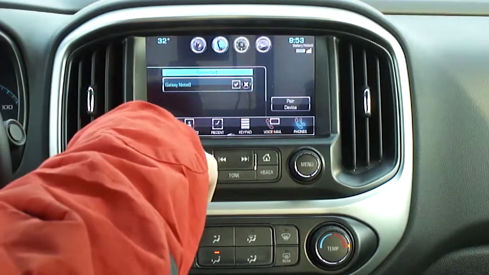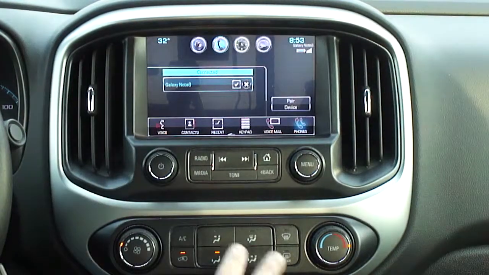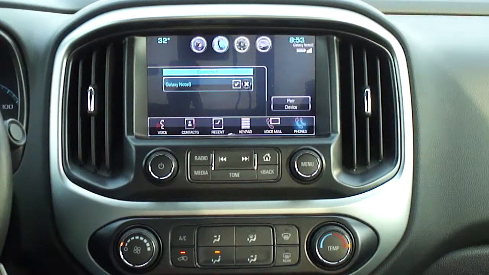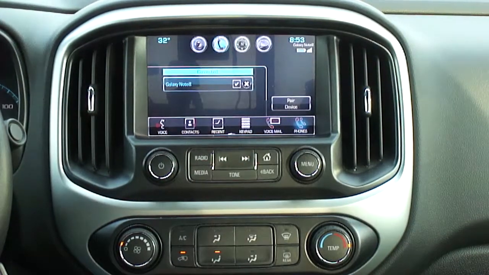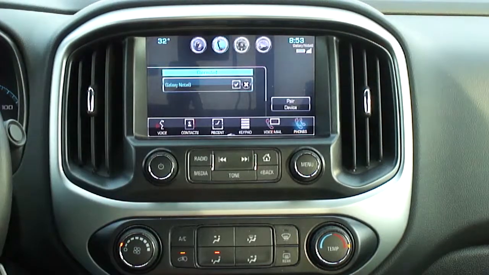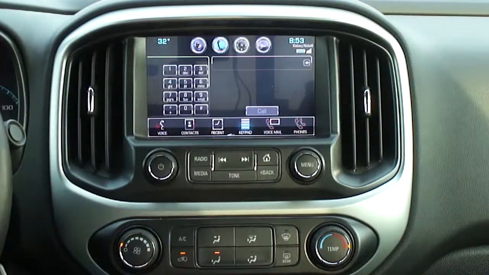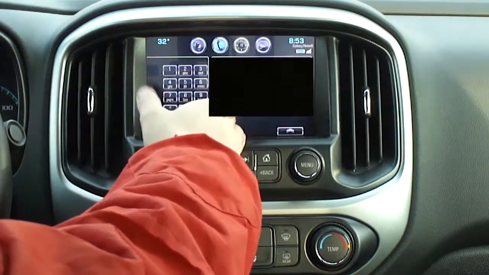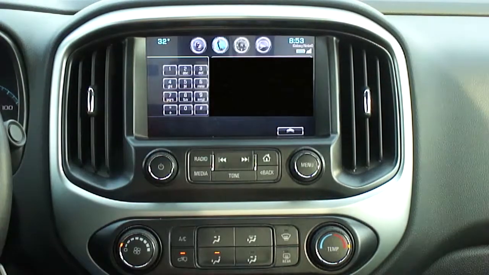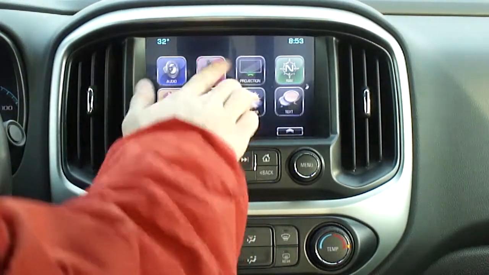Say for instance, if you wanted to say call this person, you can do so as well. You also have your contacts over here. So basically you're able to access your contacts without even touching your phone. That's pretty neat. Otherwise you can use the voice command feature, so you don't have to take your hands off the steering wheel, and you can continue driving safely. And of course recent is going to show all your recent calls. On the keypad right here, pretty straightforward, you could just dial a certain number if you wanted to, and then just hit the call button right there. Let's go back.